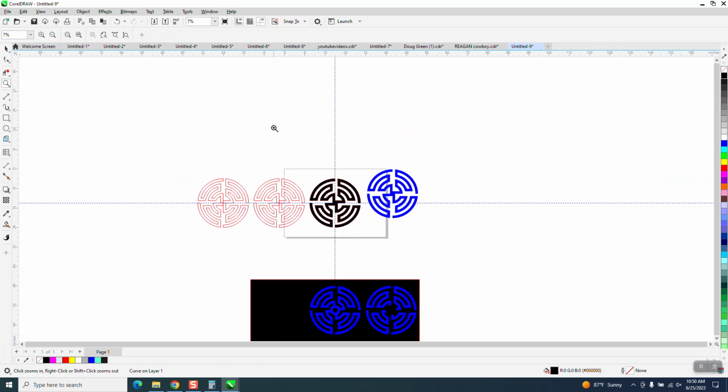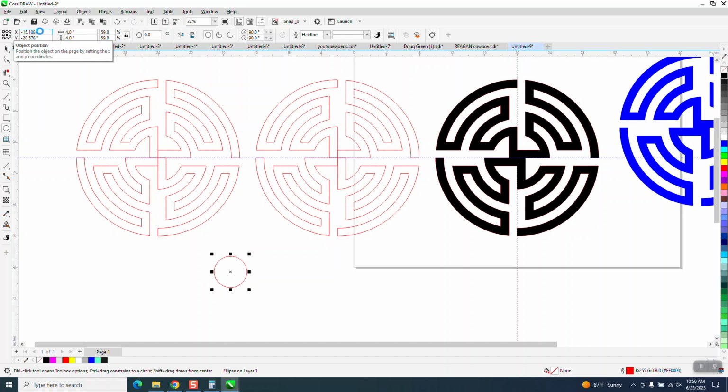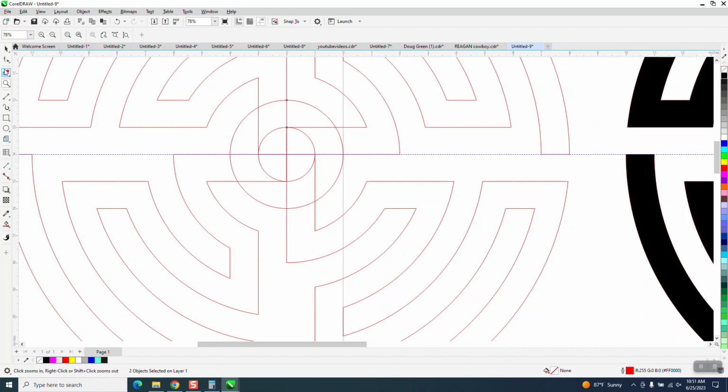This one, let's see what I did. I put a circle. I'm going to make a 4-inch circle. You could do any number probably. Control D and make a duplicate and make a 6-inch circle or a 2-inch circle. Now, if I wanted to, I could go to the center of the page, but it should snap right to that snap line. And now, see what I'm doing? You could change it up, and I'm actually going to do this one a little bit different. I'm just going to go through and do this. There's a line there.